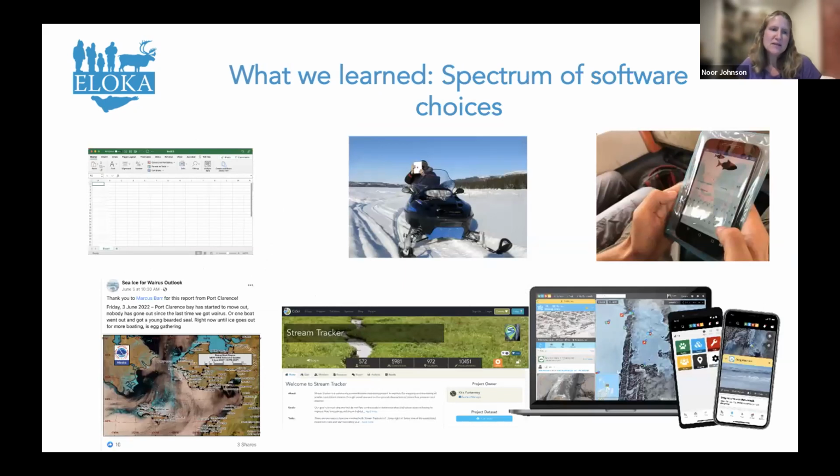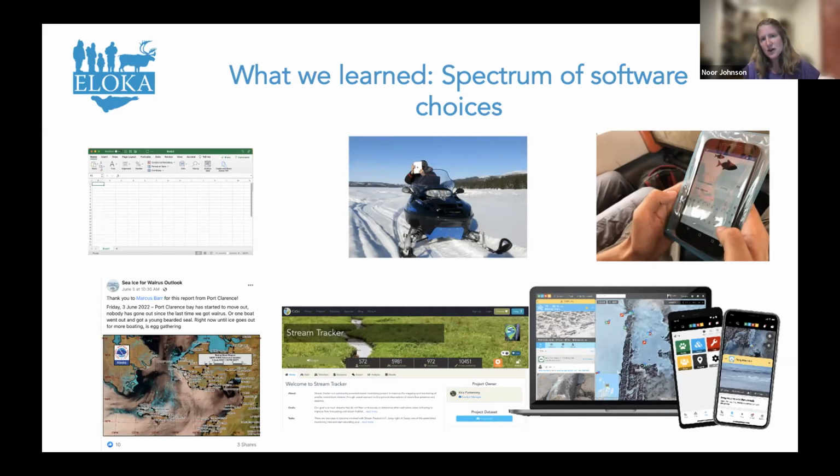We also saw that the programs were using a spectrum of software tools, ranging from Microsoft Office Online to some platforms that were designed specifically for citizen science and CBM data management, such as one that's called citsci.org, short for citizen science. SIKU is another Arctic specific platform. These are platforms that are intended to be multi-program platforms, so they could be adopted by different community-based monitoring programs.